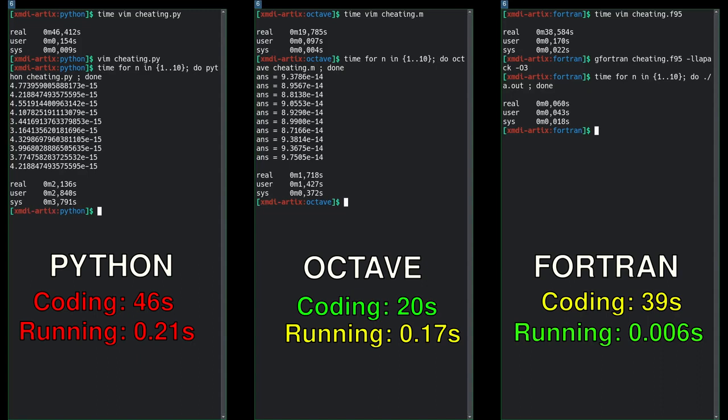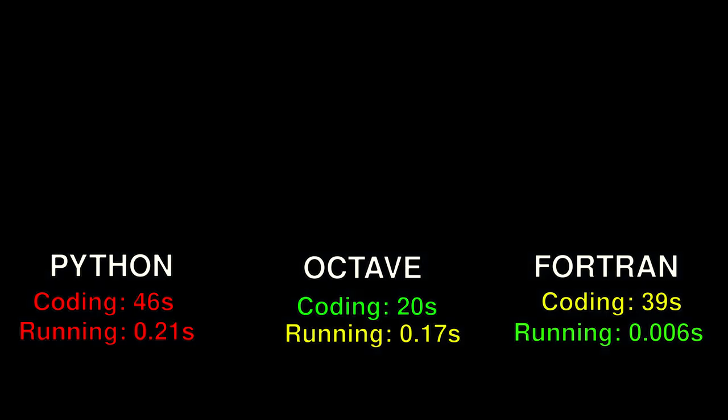So Fortran way out in front, 0.006 seconds. Octave jumps in second place, and Python gets completely obliterated, not just by Fortran, but by some free knockoff Matlab thing. Yikes. And honestly, I think Python and Octave are cheating by doing some multi-threading behind the scenes, but they're still so far in the dust it doesn't even matter. And that's why you don't mess with Fortran.